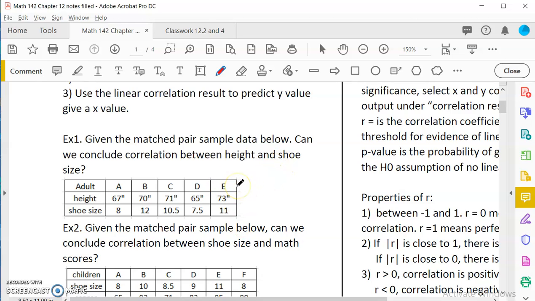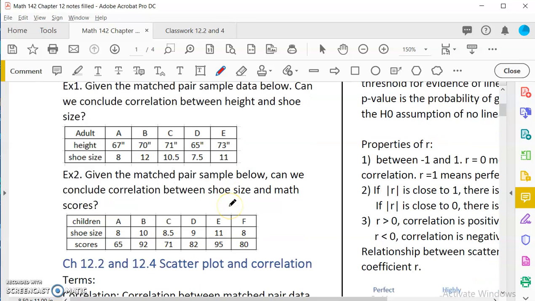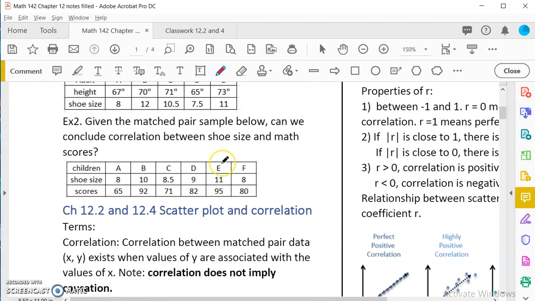The two examples that I have here are collected from 5 adults: their height and shoe size, maybe male. In general, we know that the taller you are, the larger frame you have, so it makes sense that you would be wearing bigger shoes. So maybe common sense tells us that there is some kind of correlation, but is there? We can look at the data. It's not a lot of data, but we'll use it as an exercise.